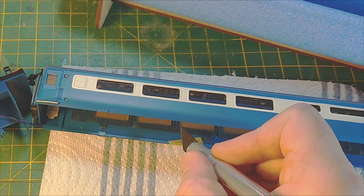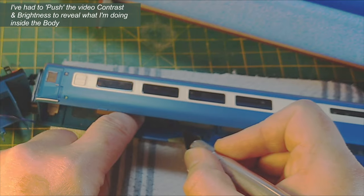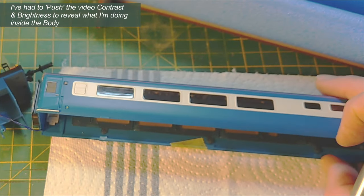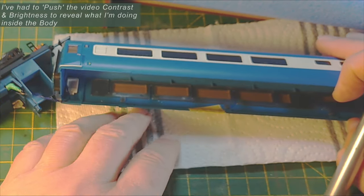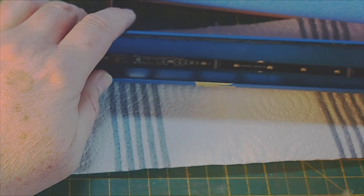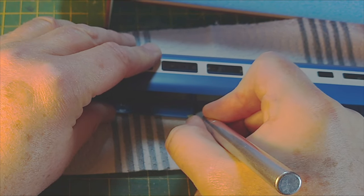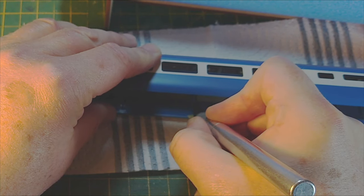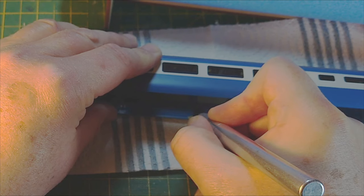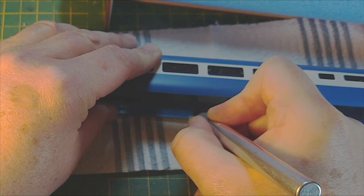So what I've got to do is score the window, the glazing. It's not easy to see this. I don't know what you can see, but I've got to put it flat down. So it's that window there, get the bits out of the way. I'm just going to score it a couple of times, pushing down, not too hard, just enough to scrape, to put a groove, and then a cut. Let's keep doing it a couple of times.